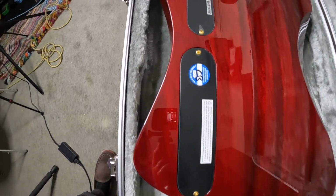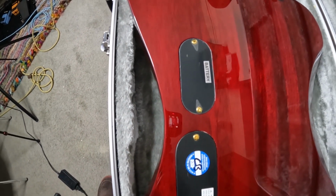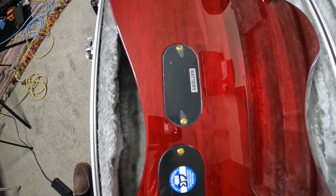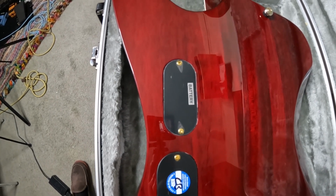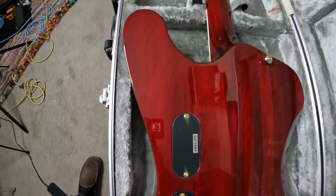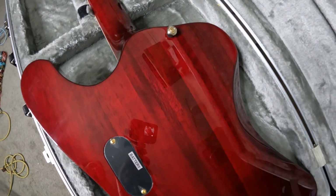We have a control plate, and these Fishman Fluence pickups do require a 9-volt battery power supply. So that is behind this cavity here. I'm a little disappointed that they didn't provide one of the clip-out ones that don't require screws, but, you know, not the end of the world, two screws to pop it out. The 9-volt was dead on this guitar when it showed up to my house, so it was one of those things where, yeah, we're gonna need to change that.